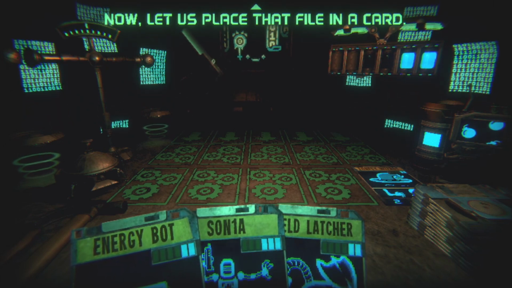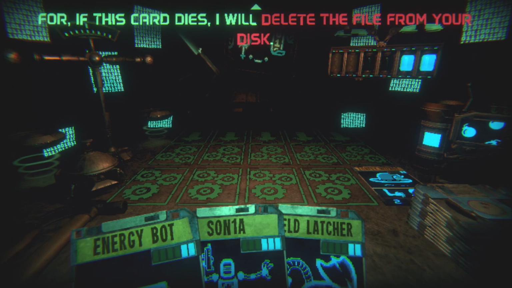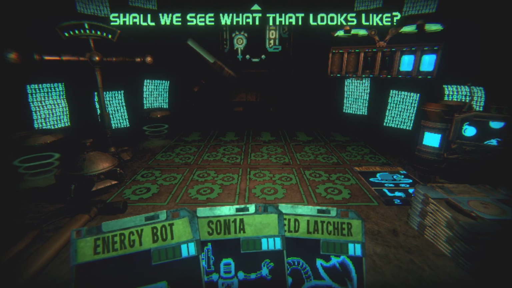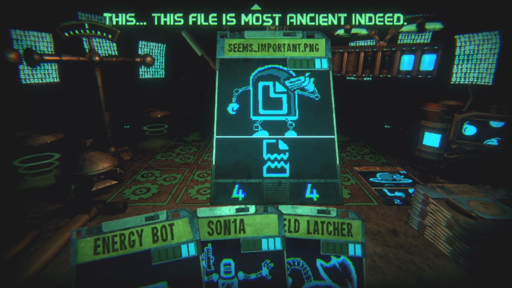Now, let us place that file in a card. You didn't choose a file that was too dear, did you? For if this card dies, I will delete the file from your disk. Shall we see what that card looks like? That's pretty good. This file is most ancient indeed.